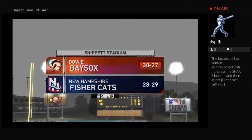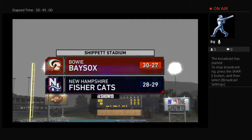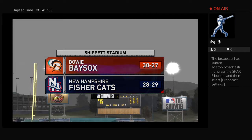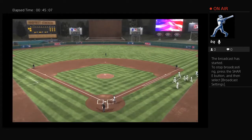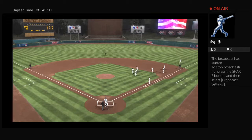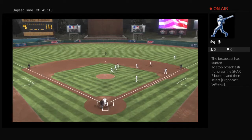The game's future stars are on display now, as minor league baseball comes your way on the New Hampshire show. Tonight, the Fisher Cats opener of a three-game series between the Bowie Baysox and the New Hampshire Fisher Cats. It's baseball on the show, and it's coming up next.